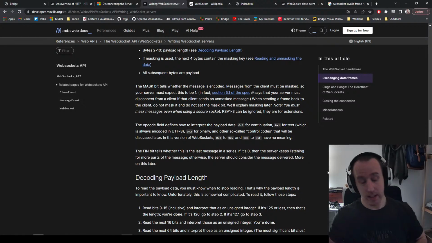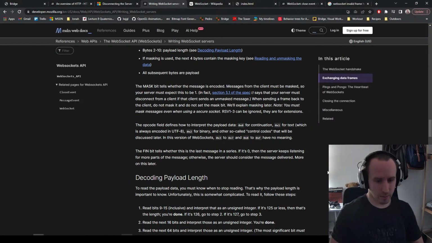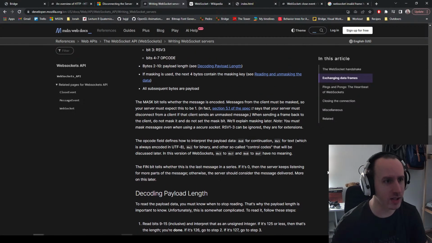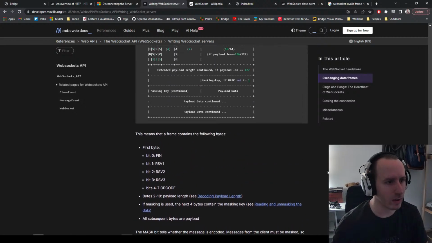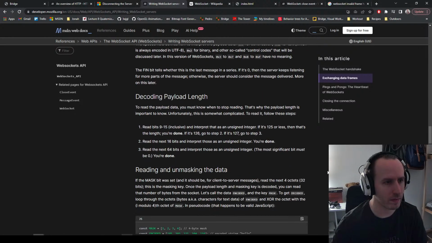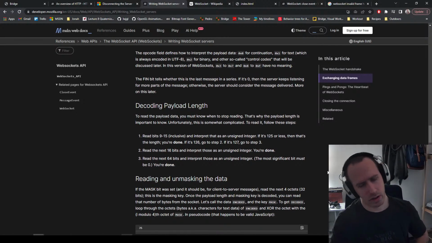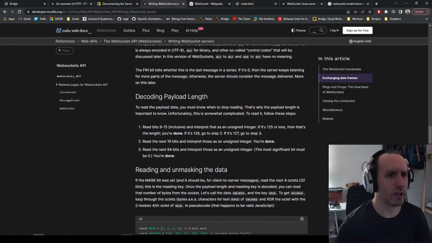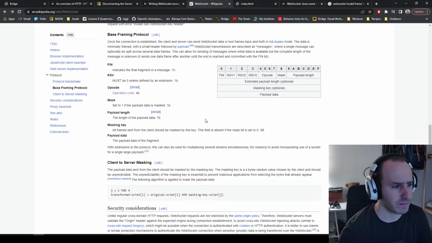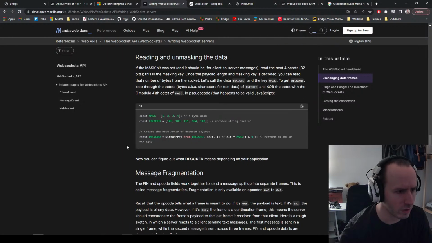More on this later. This is going to be a lot. This is going to be involved. I thought this was going to be fairly simple. No, this is going to be quite a bit. Decoding payload length. So where do we start here? They didn't get to the XOR stuff again.